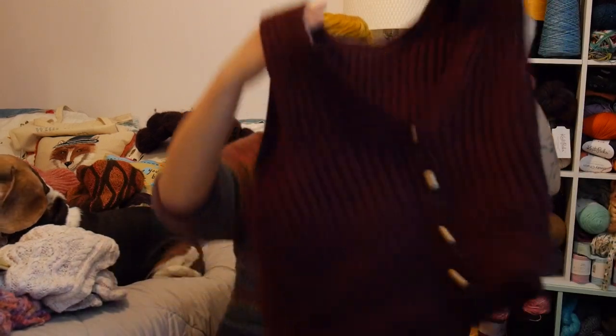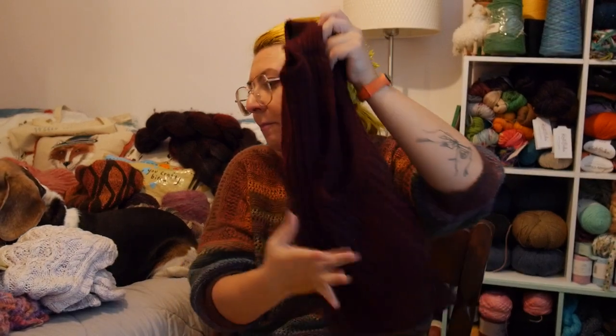So yeah, this has been really fun to wear. I've really enjoyed making it. And yeah, squishy brioche fabric. Not much more to say about that.